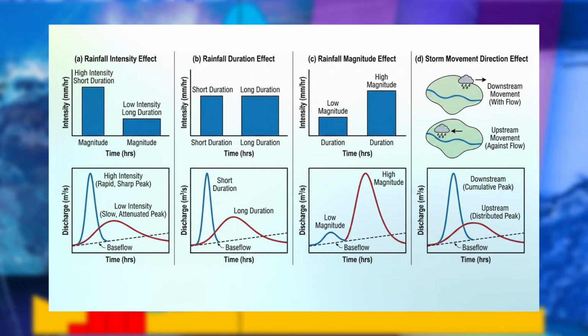The other is the climatic factor. These are mainly related to storm properties including rainfall intensity, duration, magnitude and direction of storm movement across the catchment. Human factors mainly include the impact of land use, land cover changes and impact of urbanization along the drainage.